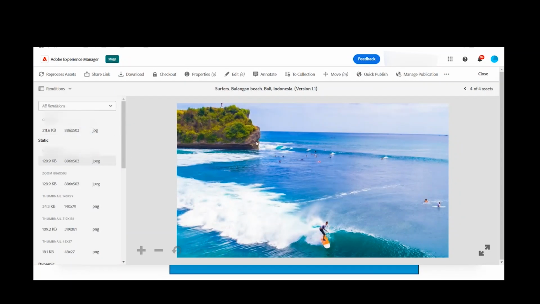As you can see here, the image is changed. Whatever cropping I did is available as well.